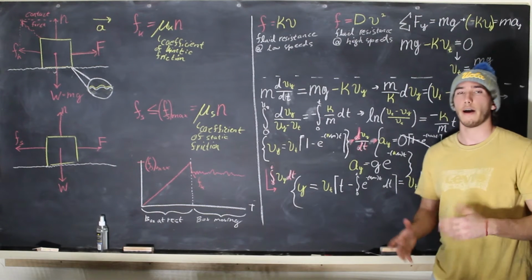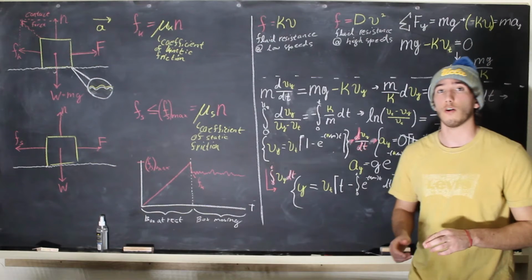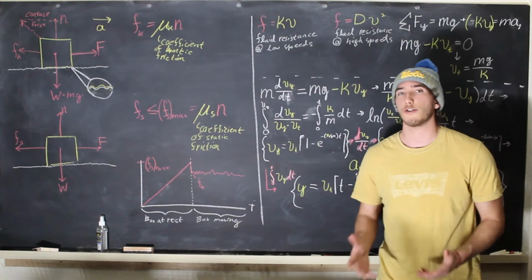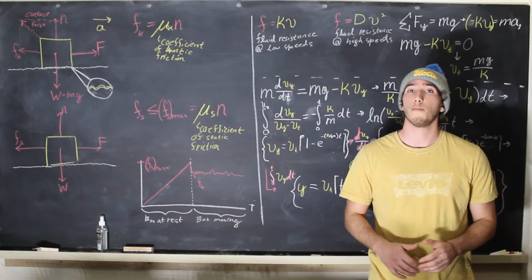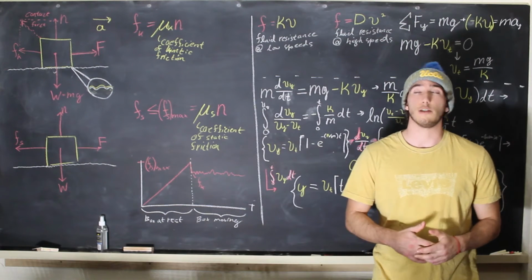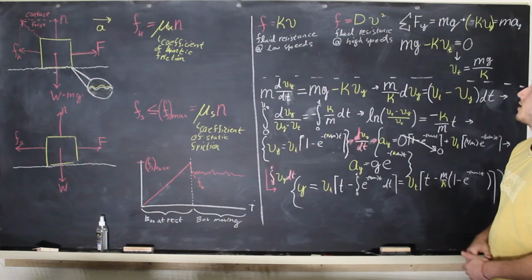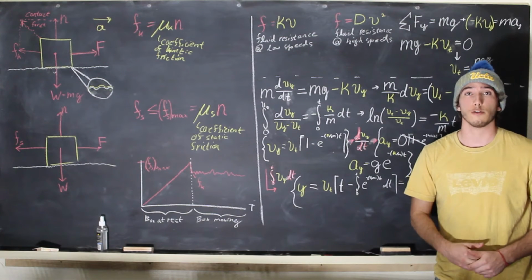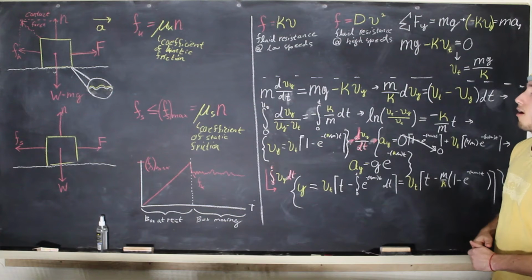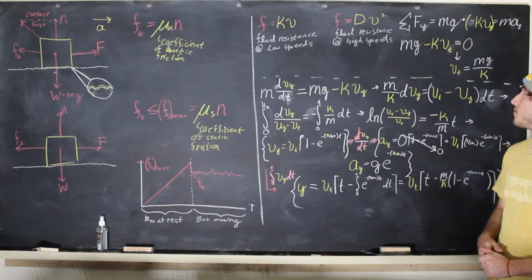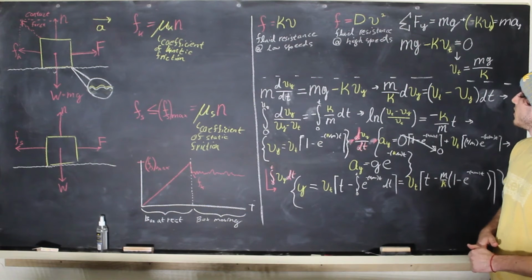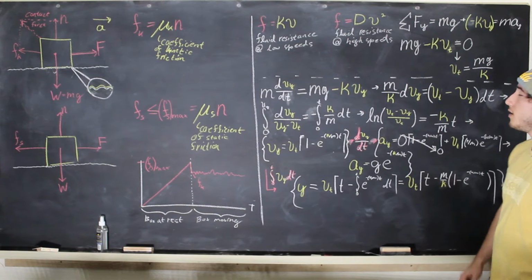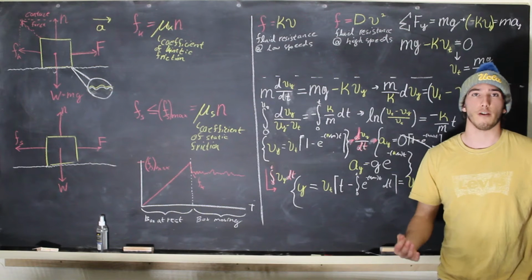Which means that when an object is falling through air or space, the force is not just equal to mg, but rather it is equal to mg minus kv_y for the case of small objects moving at low speeds. Of course, we're using Newton's second law in order to find this relationship. Now, when mg minus kv_y is equal to 0, then we can find the terminal velocity.